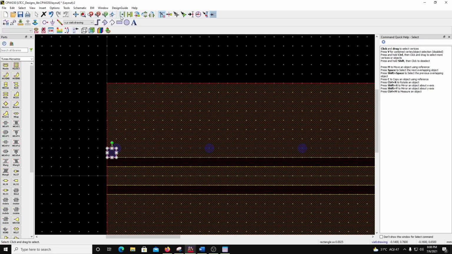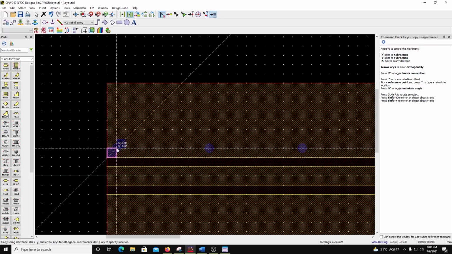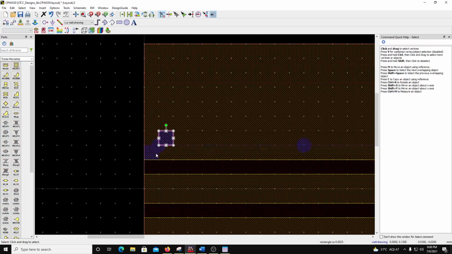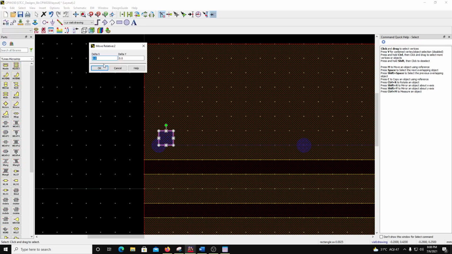Now I can do one more thing. I can move this block. Okay, so I can move this block up here, right? I made a copy of it, and then I can move it 0.25 here, so I can place one more via here, right? So I can say edit, move, relative, and I would say 0.25.